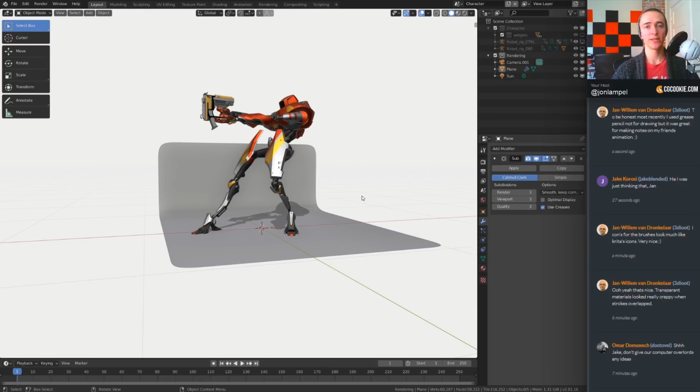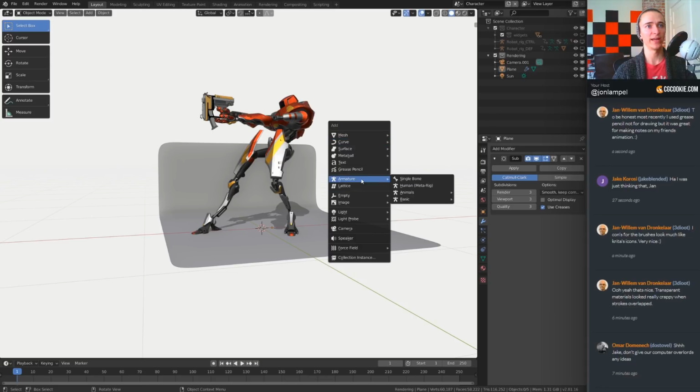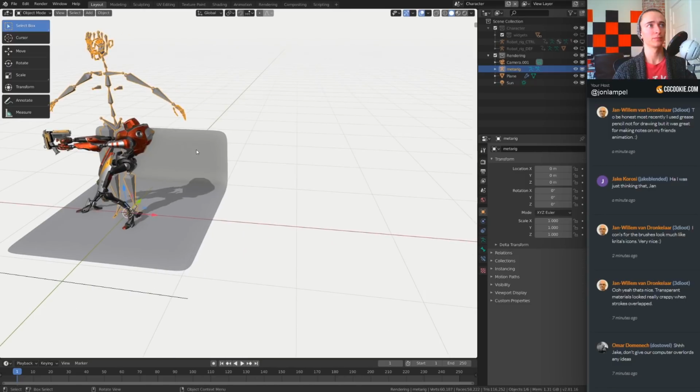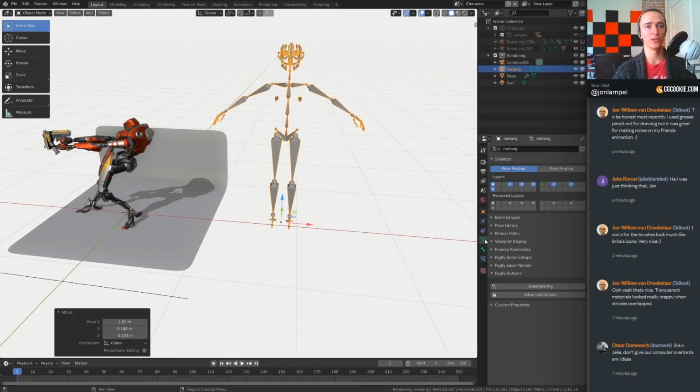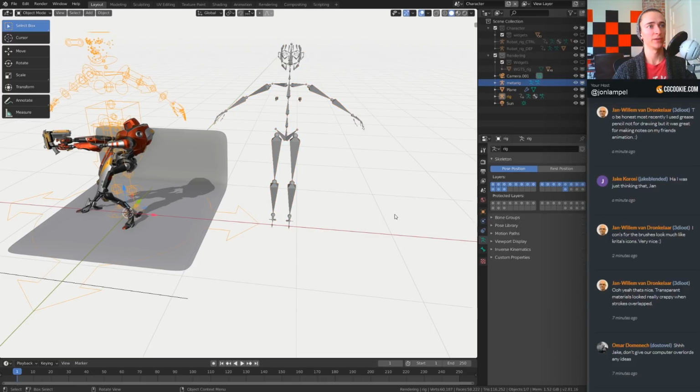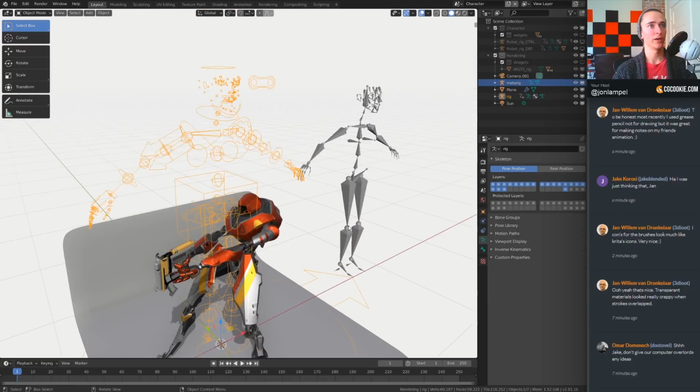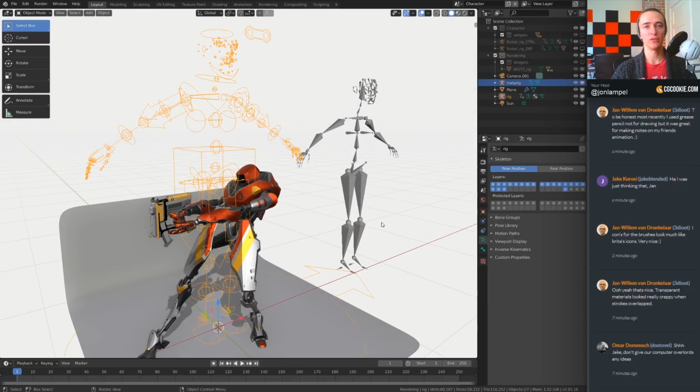Also, the other thing that's not built into Blender, but Rigify got an update in this particular Blender version, and now it's just faster to generate the rig. So apparently it was a little bit slow before, but now if you, I don't even know if I have it enabled. Oh, I do. If you use a human rig here, and you go to generate rig, then it should be quite a bit faster. I didn't really change anything there. Oh, I think it's only if you don't use the face rig.